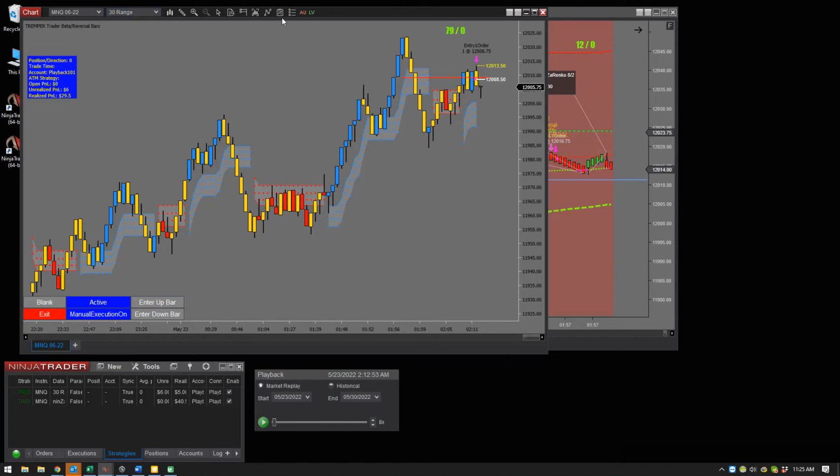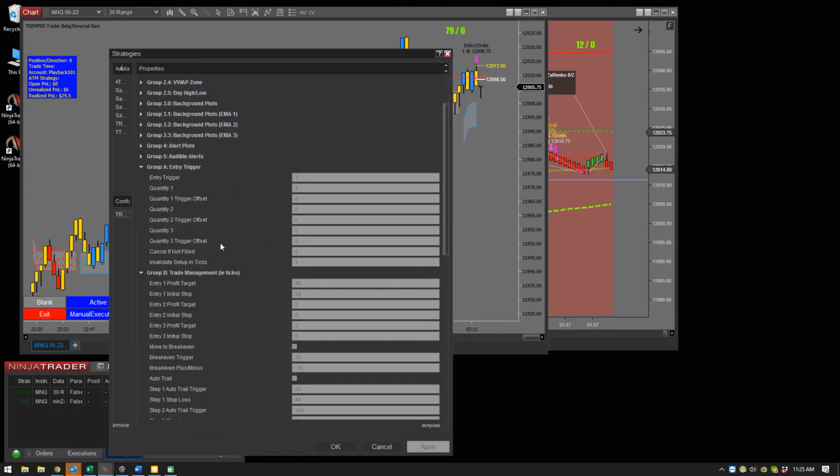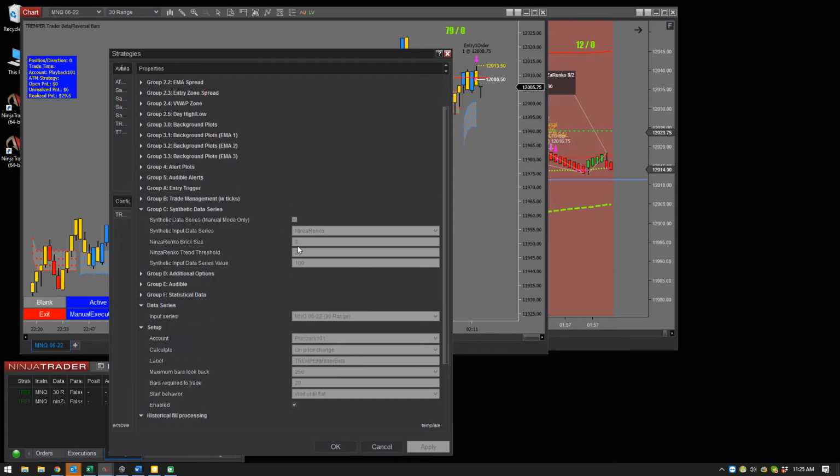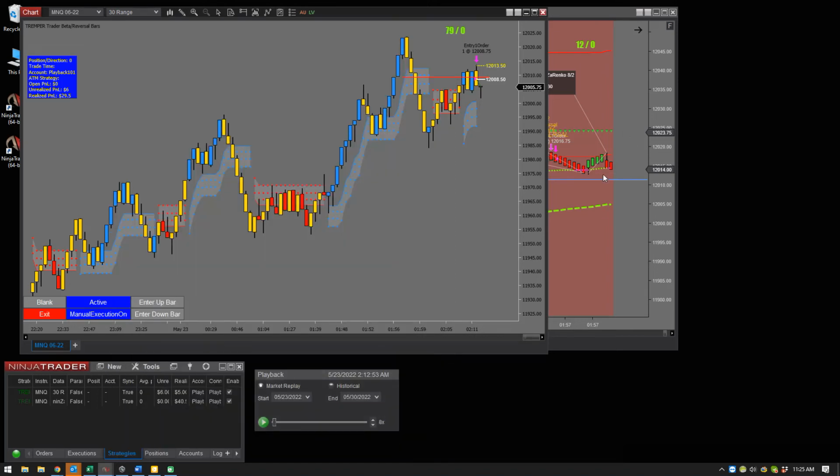So we would want to go and change that to an 8. I have it checked in this case on an 8 range. So this one is basing its numbers off this one. I'll just go ahead and start it, and I'm going to say buy on an up bar, which I just did.